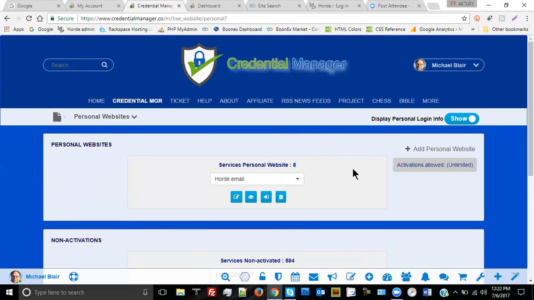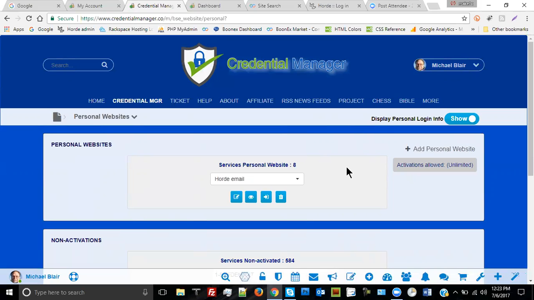And it's so simple, it's so easy to use, yet it produces very powerful results and gives you an outstanding process for storing and recovering all of the credentials and all of the information that's with the websites that you're dealing with.